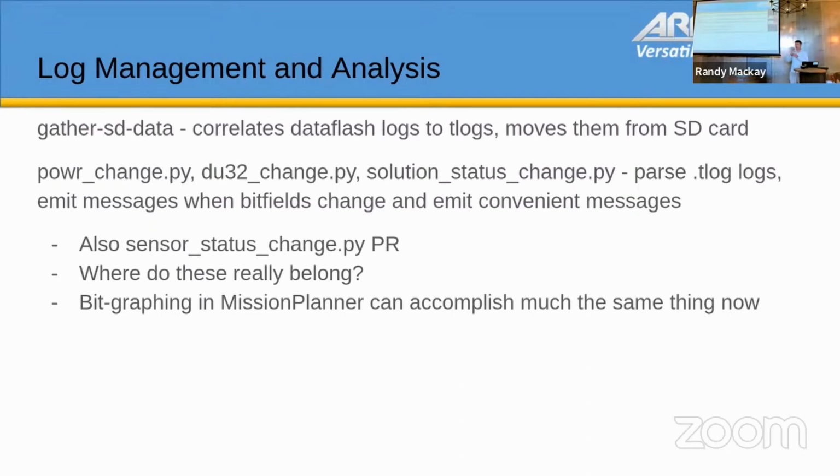It's just got a list of known SD cards, a static list in the file. Often I give these SD cards VFAT labels so that they're recognizable for that vehicle. Gather SD data knows about these mount points that are going to appear under Linux, knows where the logs are on those, and moves those logs from that SD card to be next to the equivalent T log in my normal file system on my laptop, so that they're correlated against the flight, the parameters, all the stuff that MAVProxy dumps into a directory when you're flying your vehicle using MAVProxy. Now you've got the bin files right next to it, which I find very, very convenient.